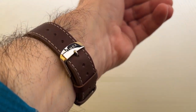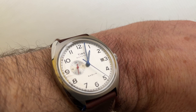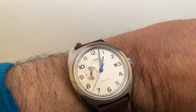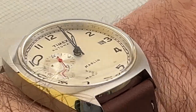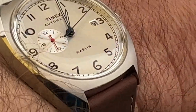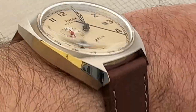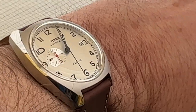So if you're interested, pop over to Timex. I don't have any links — there are no affiliations or anything. I just bought it and I'm sharing it with you. So this is the brand new Timex Marlin Automatic with a 24-hour sub dial and a date window. Do excuse the King Kong arm — I think you can't have it all can you? It looks good. It looks half decent.